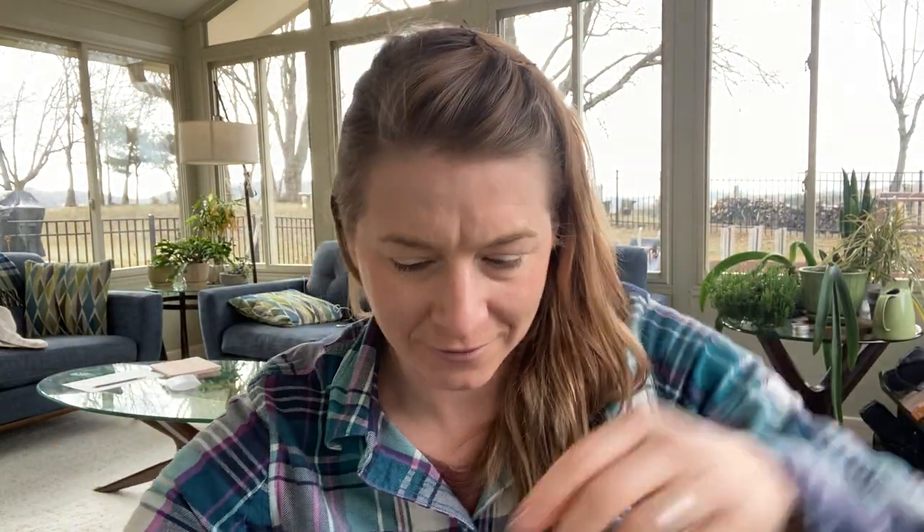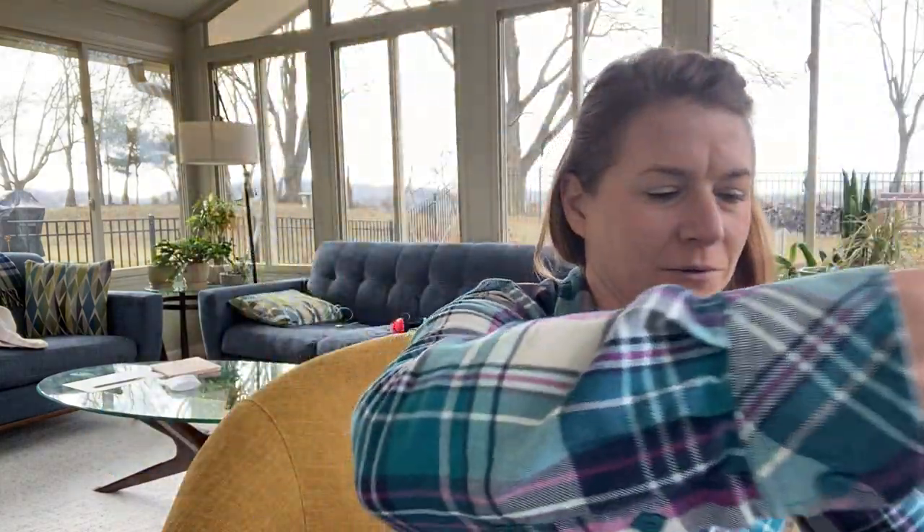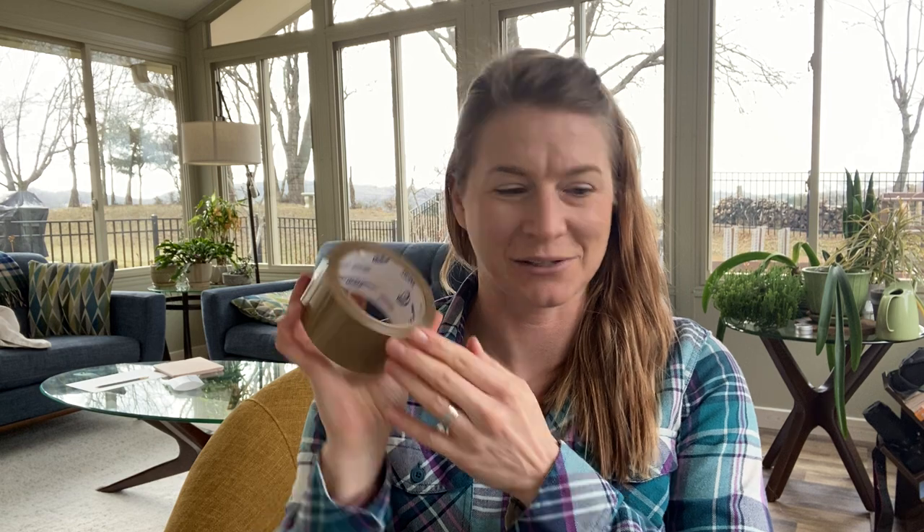I also have a knife and scissors to open the milk jug up. I have water — I use distilled water but tap water is fine. I try to avoid chlorine because that's hard on the plants, but in this case the chlorine probably won't make a difference. It was just easier to bring a bottle in for me. Of course we need soil — I have some Miracle-Gro here but any potting soil will really work. Just needs a growth medium and a little cup to get the soil out. Tape is also needed.